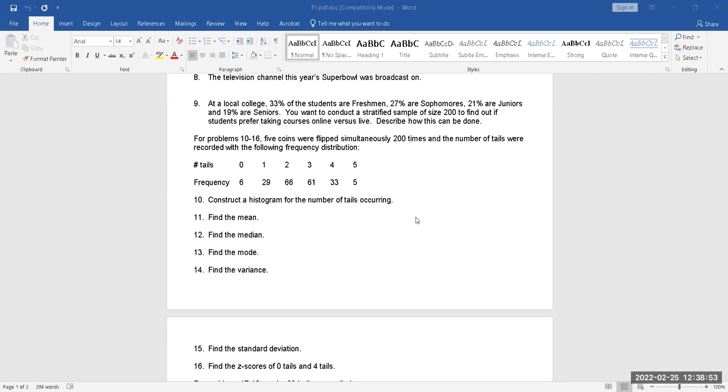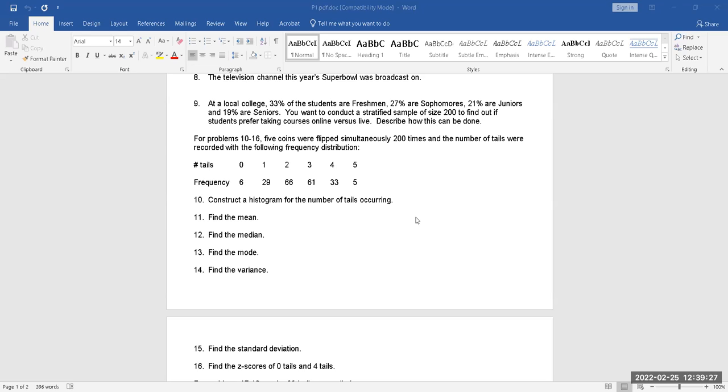What if exactly half the values were 2 or less and exactly half the values were 3 or more? Then what would the median be? It'd be 2.5, because exactly half are on one side, half are on the other. That's when I take the average. But the median in this case is the number 2 because it's both the 100th and the 101st value. Now the 102nd value is a 3. So for the number 2, I have basically the same number of values on both sides.